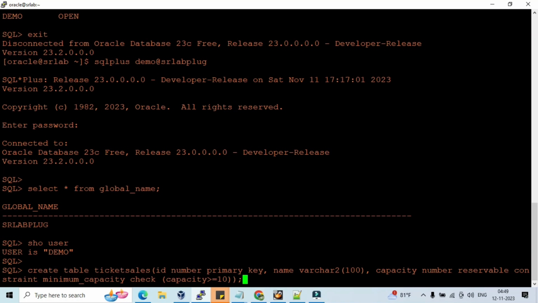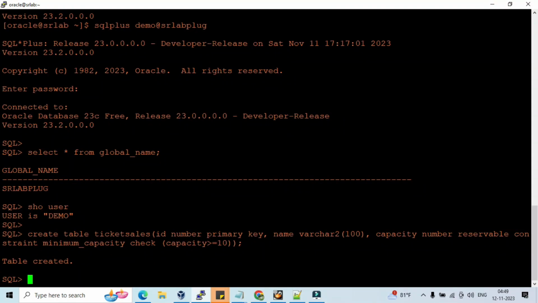Here the column capacity is defined as reservable, and it appears in the check constraint minimum_capacity that enforces the rule that the capacity should never be lower than 10. Alright, so that is the check constraint used here for the reservable column. So I created the table.